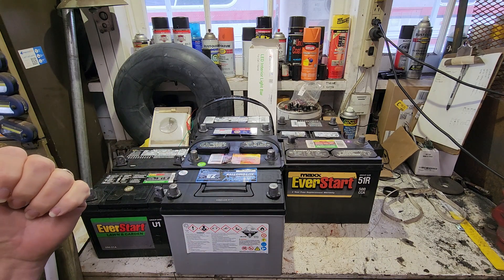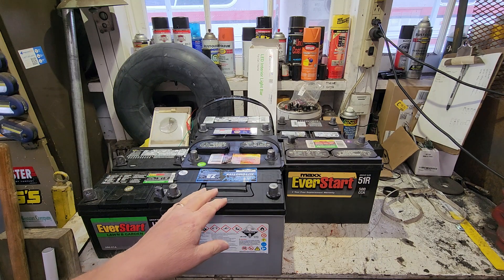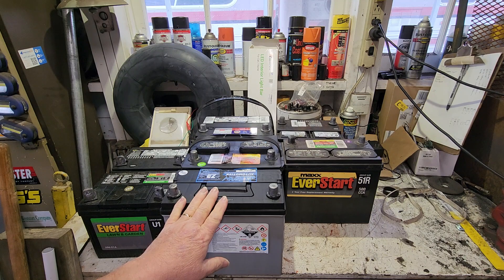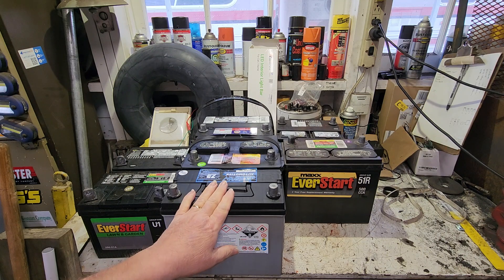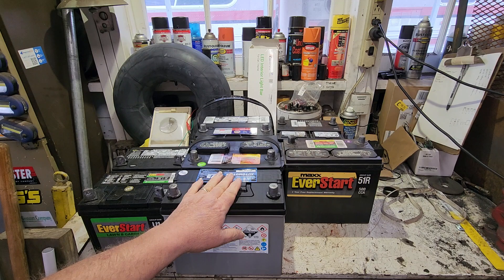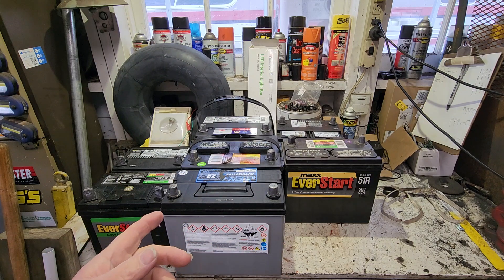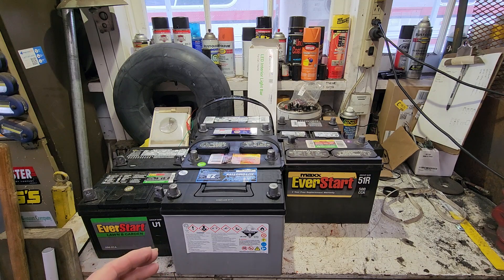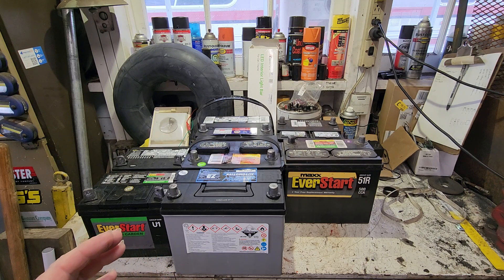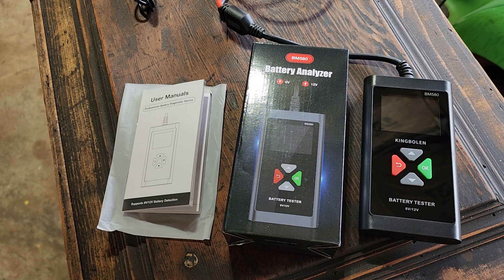How do you know if you're buying used batteries? It doesn't pay me to buy new batteries for those three speaker towers and let them sit for 10 months out of the year. I'm way better off putting a used battery in that's already a year or two old if I can get them at a good price. I got three of these for $25 a piece — that's a great buy. But just because they look pretty doesn't mean they work, and even spending $25 on a battery that may or may not be any good makes me nervous.